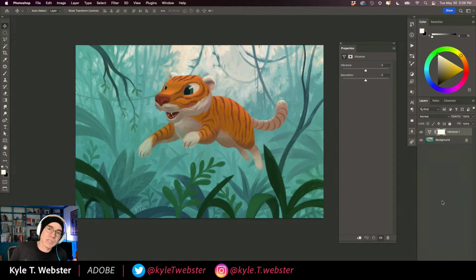So the problem with adjusting saturation on the master level, the master slider level, with hue and saturation sliders is that, well, if you have colors that are already saturated, you might blow them out and make them so saturated that they're kind of gross.